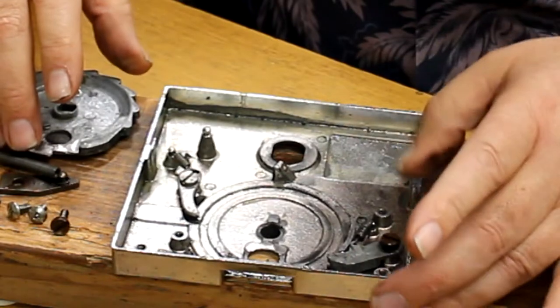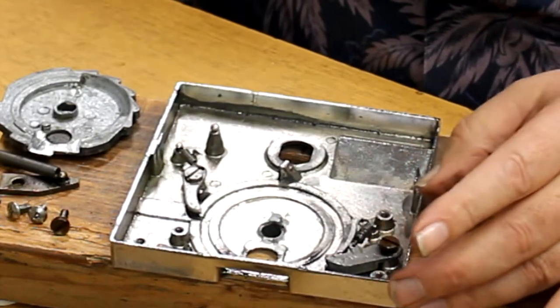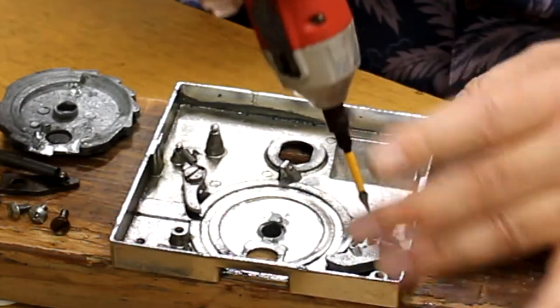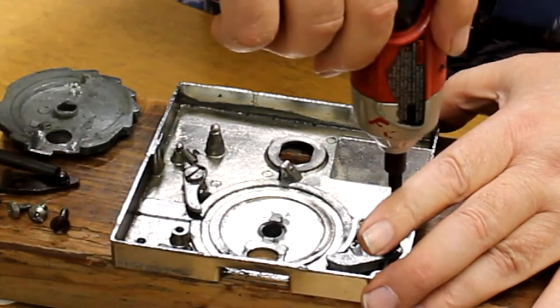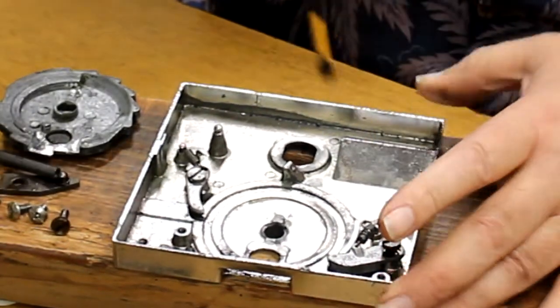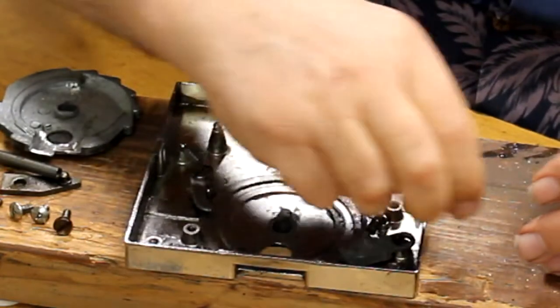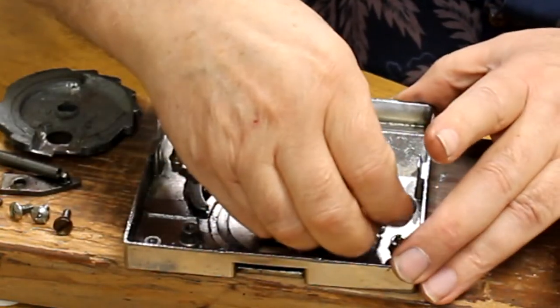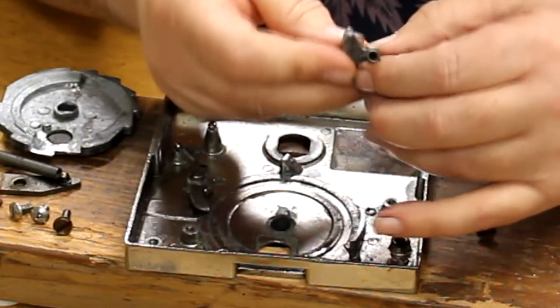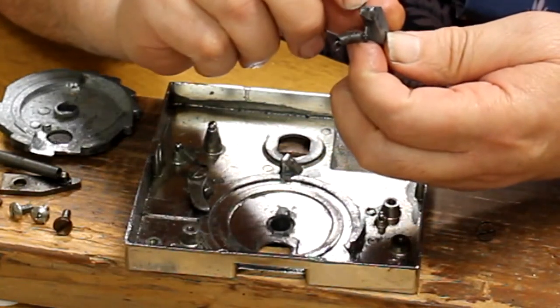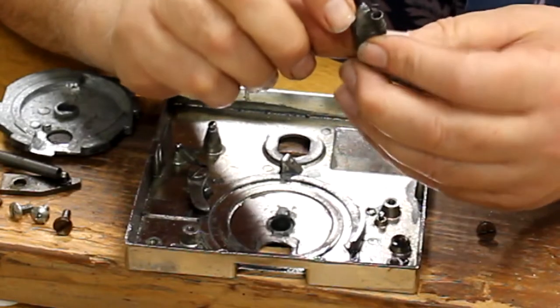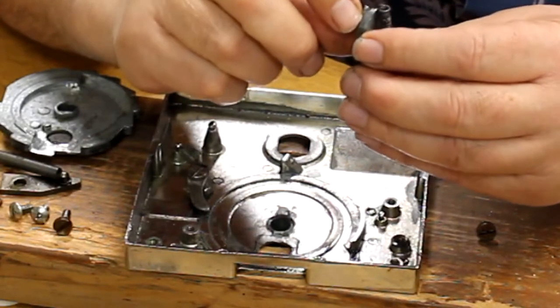Now, also what I did was cut a slot in the coin pawl. I'll show you that to the camera. Right here. So it's approximately right in the middle. Cut a fairly deep slot.